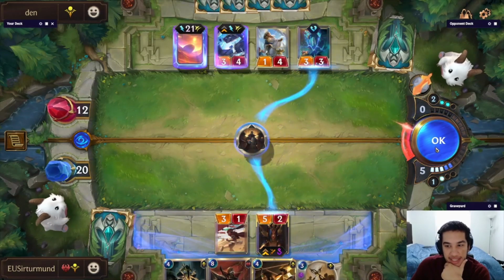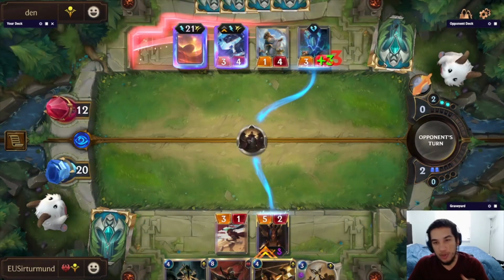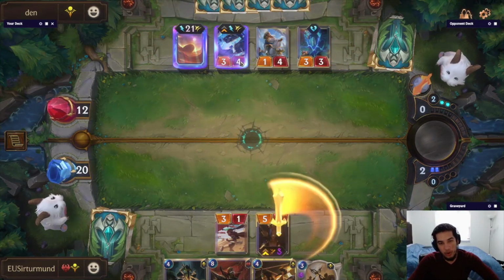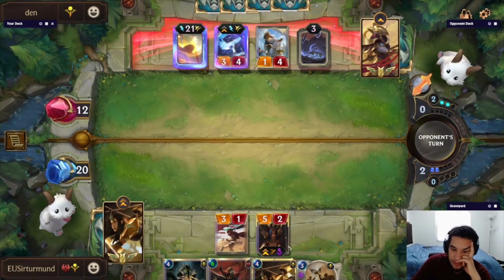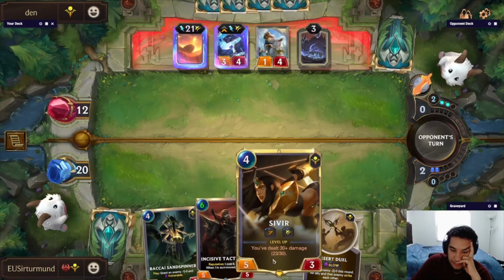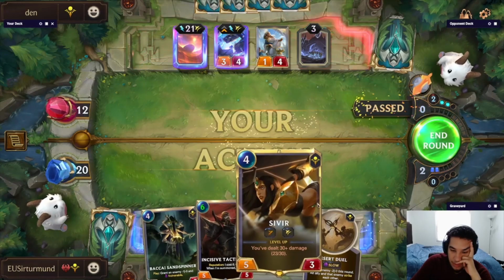We cannot pass. Unfortunately, we cannot pass, because if we pass, the opponent will just be able to pass back and we lose the mana, right? I think having LeBlanc like this is fine. Again, now we have the Sivir available as well.